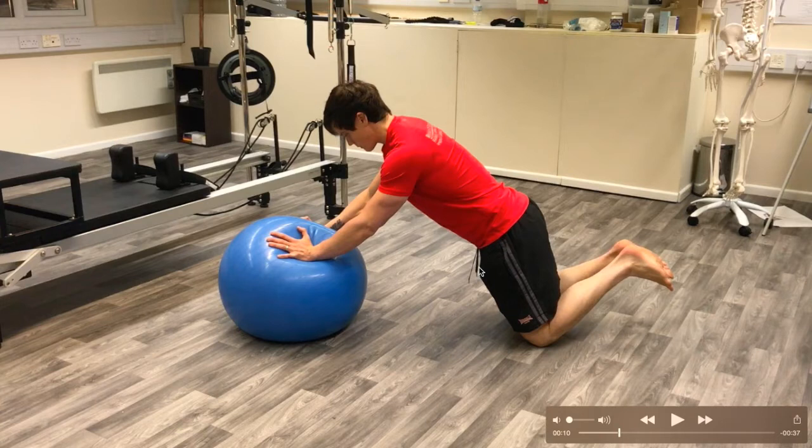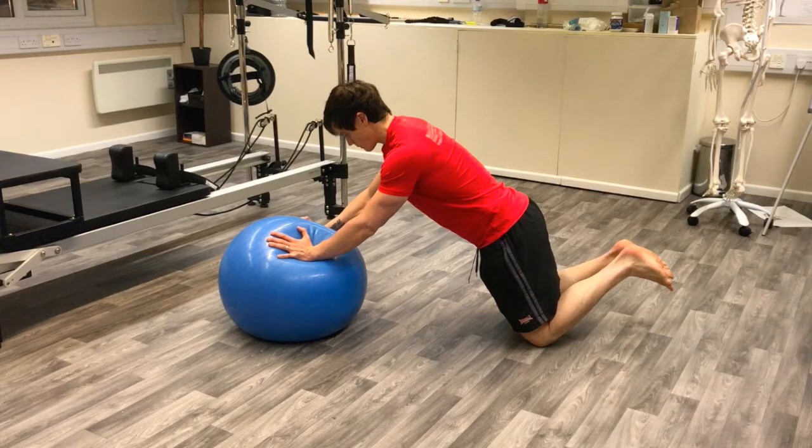Now what happens with people is we get an open scissors movement, so that line is now going from this region to here. We think about the belly button dropping down, and we then get compression in the lower back, which can cause irritation, some of the muscles fire up, and then we get lower back pain because of impingements on the nerves. That's a possibility. So really what we're looking to do is do exercises that reinforce that position, which is why the planks can be good as an introduction to the movement, so you get an idea of what it feels like, which is what we're looking to achieve.